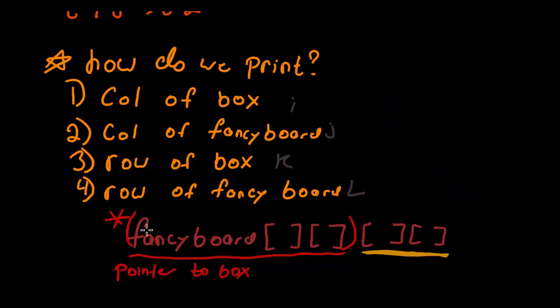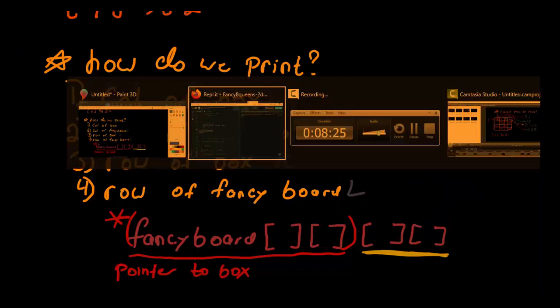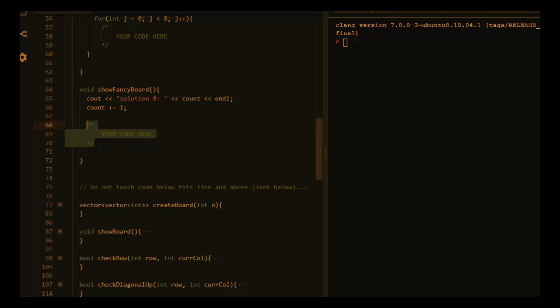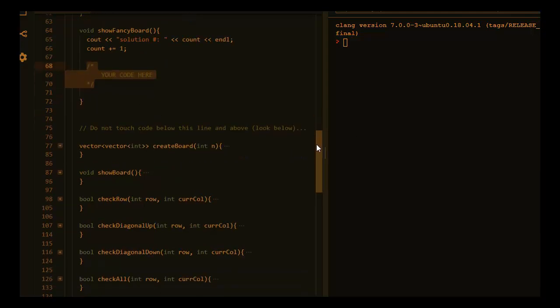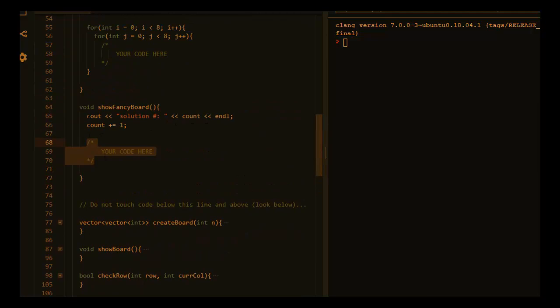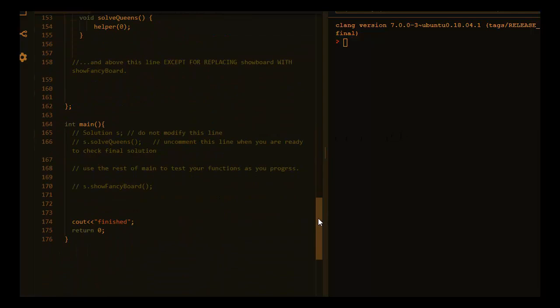Everything that we program in here, those 4 nested for loops, is just going to be thrown right in here. And again, if you want to try and test this out, you can try printing out the regular board without all the fancy stuff, and just call that with just solution S, and then just solve queens with, oh, not solve queens, just show the fancy board.